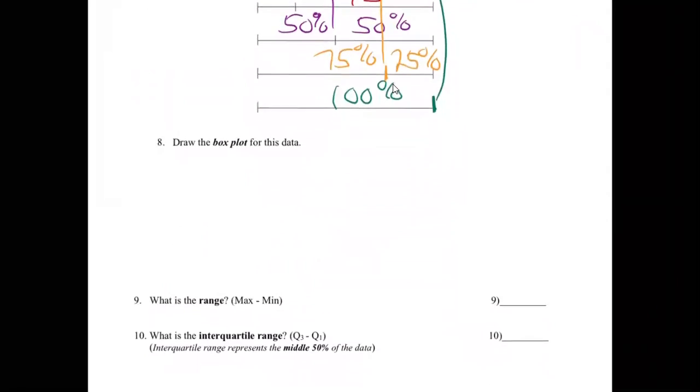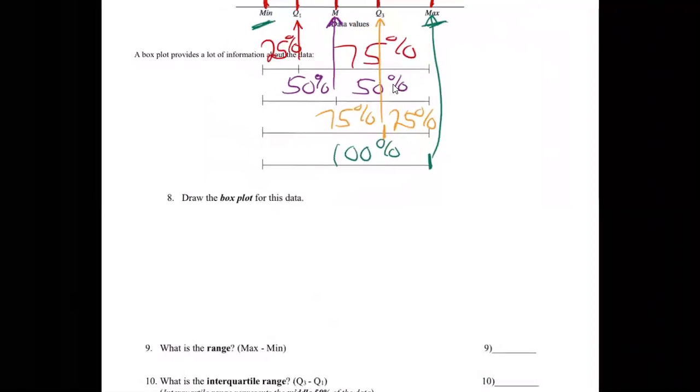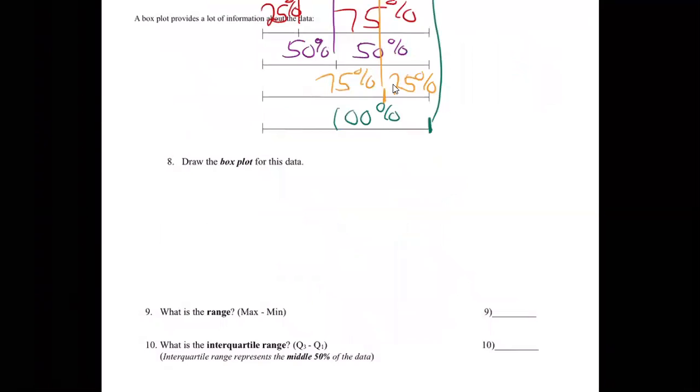All right, down now. So for number 8, what they want us to do is draw the box plot for the data we just did. So let's do that. What do you mean, what data we just did? So for these numbers right here, we want to put those on a box plot. So let's draw it. How far do we need to go from a low of 3 up to 18? So let's make a number line. I'll try to do this fairly neatly. I'll use some of my tools here.